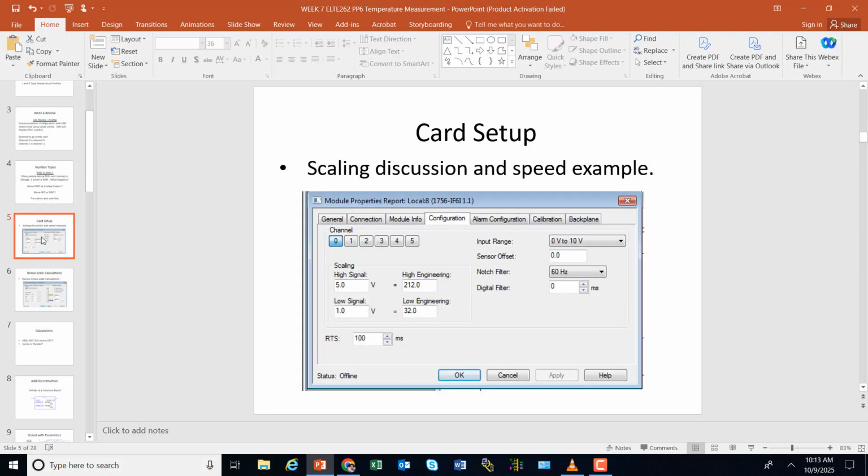All right. Card setup. So we went through, and the main thing here is to get this configuration. What are you scaling? Once you set your input range to 0 to 10, and this time we'll be setting our input range also to 4 to 20 milliamps. And then once you're scaling, it's just doing that math that I showed you. It's just getting the slope. This minus this divided by this minus this gives me my slope of 45 degrees per volt. Or you could divide it the other way and get volts to degree.